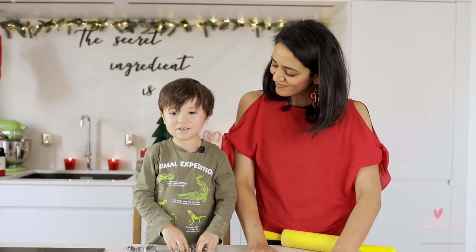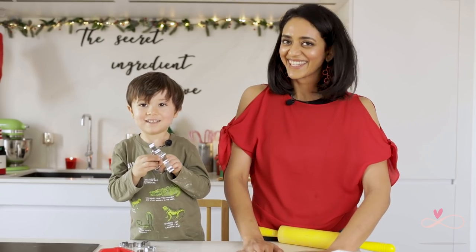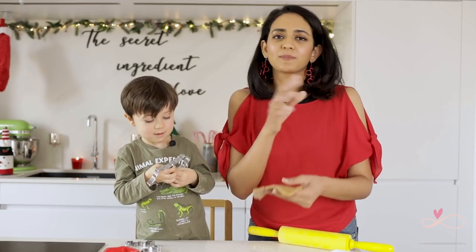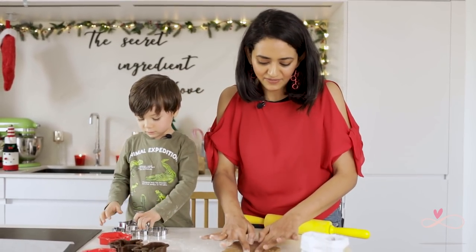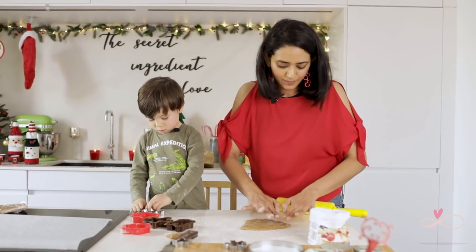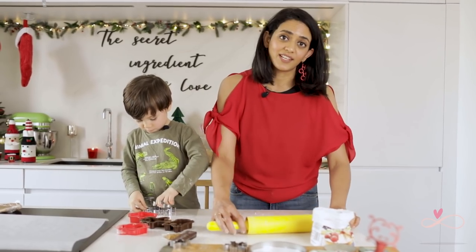The dough is too soft. You put it in the fridge. Yes, guys. If the dough becomes too soft, just put it in the fridge for about 5-10 minutes and then start rolling again. And even as you're rolling, if it breaks, it's okay. It's a very versatile dough. Just press it back with your fingers and put it together. It'll be all fine. Plus, the end goal of today is to have fun in the kitchen, so don't stress so much.